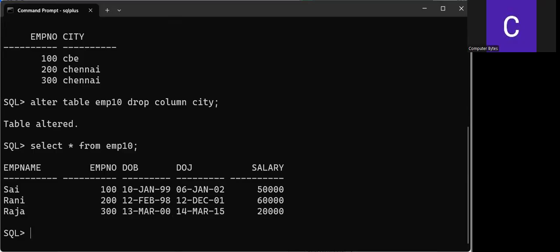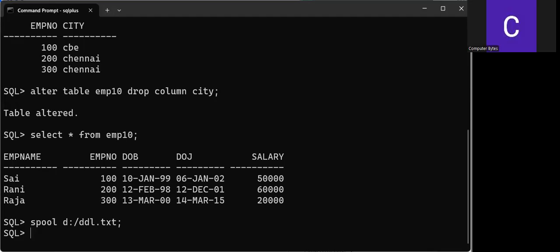And another thing I want to show you, spool. I should have shown you this already. The spool command is the one that will store whatever you are typing over here.